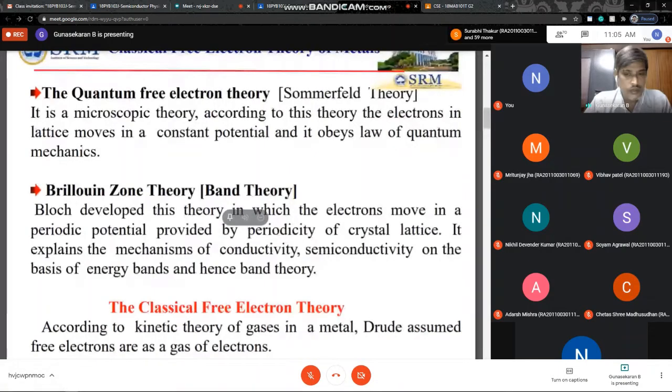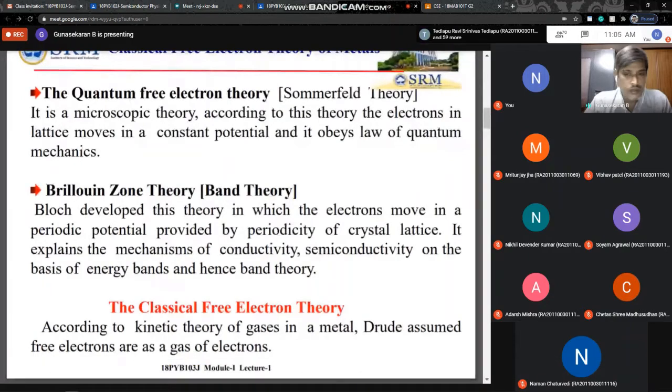Yesterday I told what is the meaning of atom, and the atom consists of electrons, protons, and neutrons. The electrons, there's no doubt, are revolving in the various orbits. And what about the protons and neutrons? That is in the nucleus. Now the charge: electron has a negative charge, proton is a positive charge, neutron is chargeless.